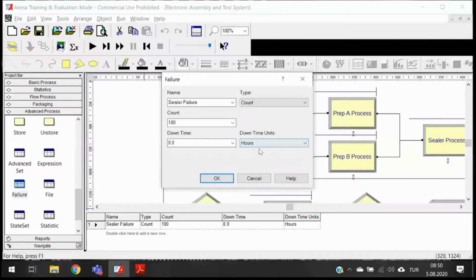So if you define the failure based on a count, it means that after 100 entities use this resource, it is going to break down. Actually, I should not say process, I should say resource.